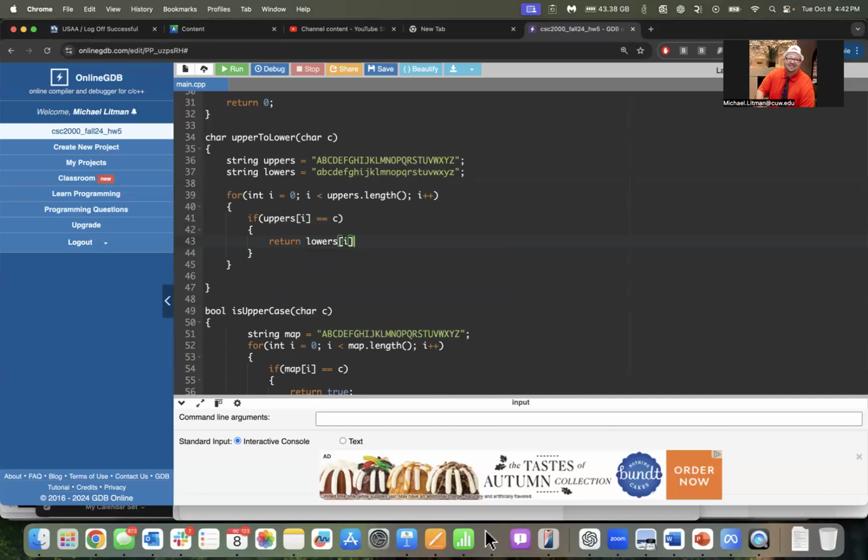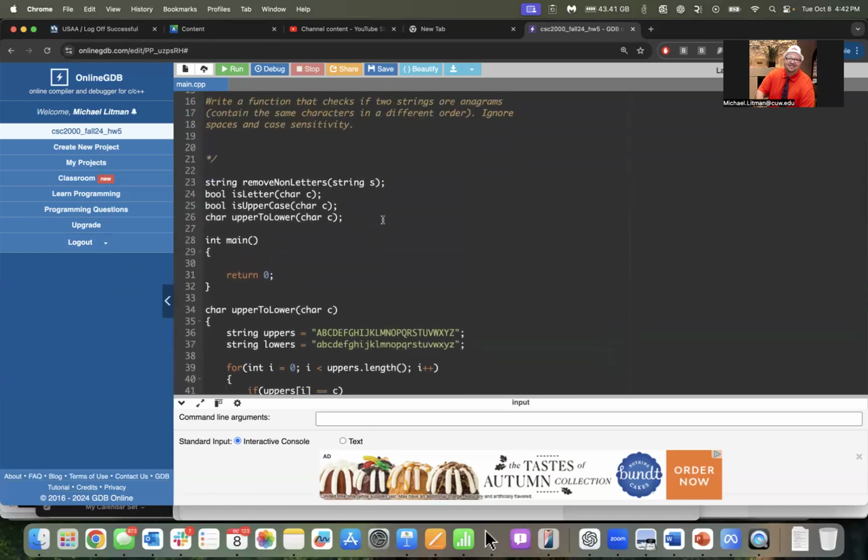The same location, but in the lowercase string. That'll convert the uppercase char into a lowercase char. You could also do ASCII math and things like that. There are lots of different ways to accomplish this, but this fits the pattern of what we've been doing in terms of using the strength of strings to accomplish these things. So now we know how to convert an uppercase character to a lowercase character.